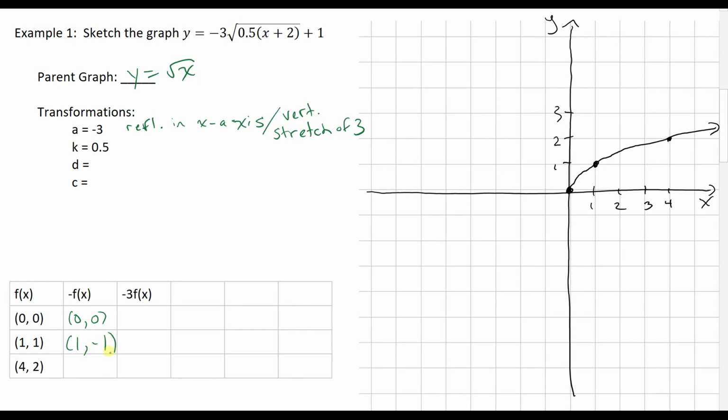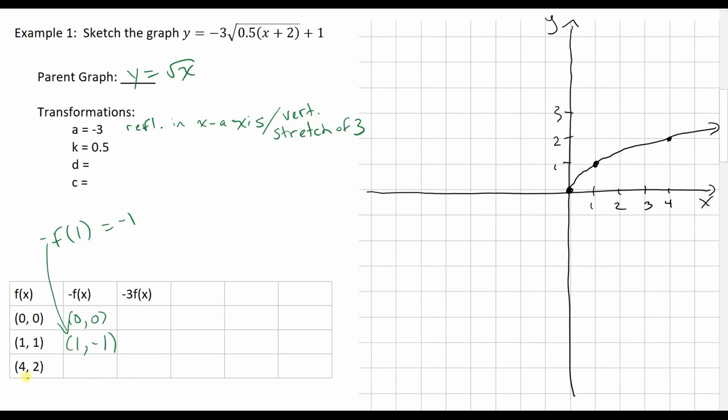So I'm kind of doing something here in my head that I'm not really explaining, and I'm going to write it off to the side here. So notice I've said that we're finding negative f at x, we're finding the reflection. So negative f at, and my x value is 1 originally, f at x here, f at 1. So negative f at 1 is equal to negative 1, because f at 1 is equal to 1. Too many ones, it's hard to follow. Let's do one more point and maybe it'll make more sense.